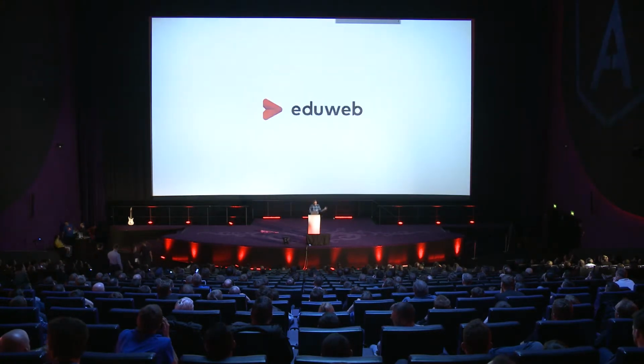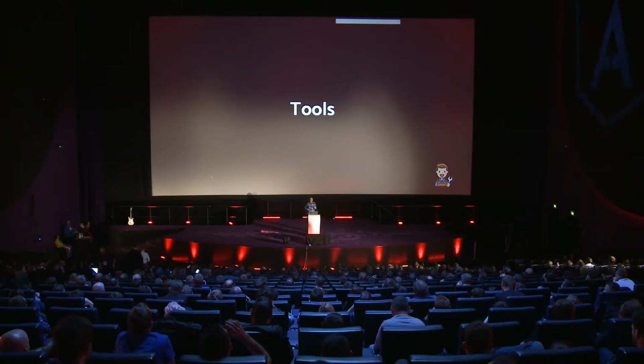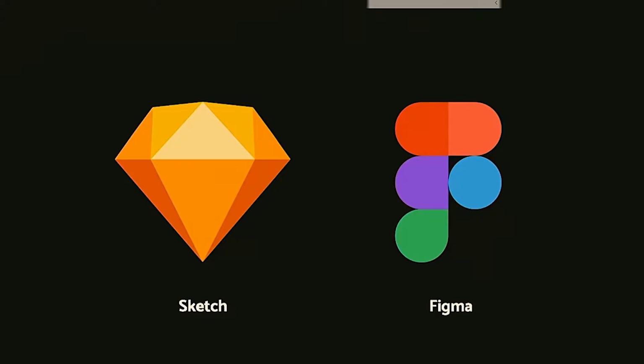So yeah, that's it. And let me explain the process behind such a project from a designer's point of view. And let me bring up some technical side and also tools that we use. So while creating this UI, I used Sketch and Figma. Sketch is only macOS, so there is also Figma, which is really great. Maybe not as refined as Sketch, but it has one great advantage. Actually, it's available directly in the browser, so it's multi-platform. And it's also free for some basic use.